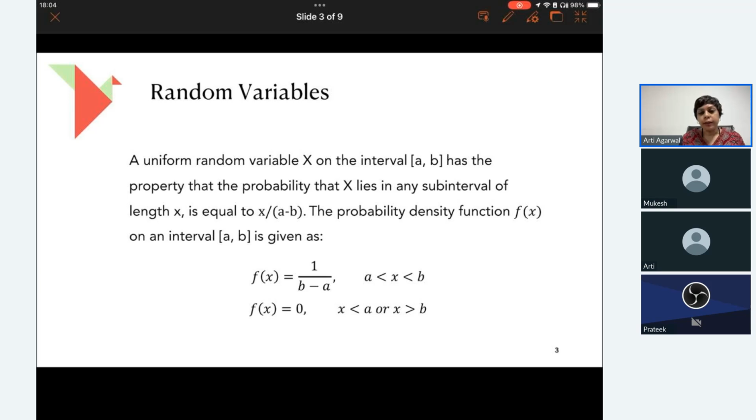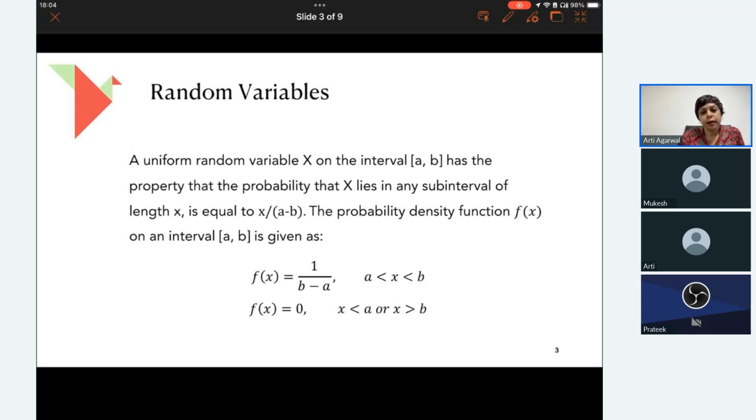So the probability density function works in a similar way. Of course, we're not calculating mass, we're calculating the probability, right? But what we are saying is that the probability density is given by the entire interval length, which is b minus a. You can just take 1 upon b minus a as the density because it is uniform, right? That entire b minus a is uniformly distributed over that interval a comma b. So the density becomes 1 upon b minus a.